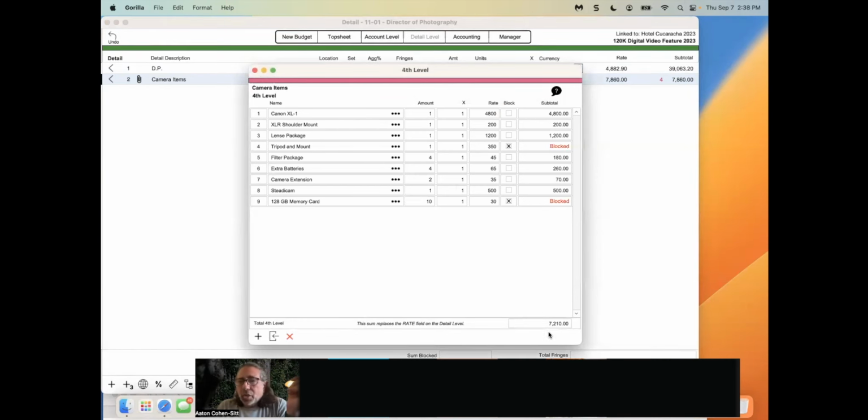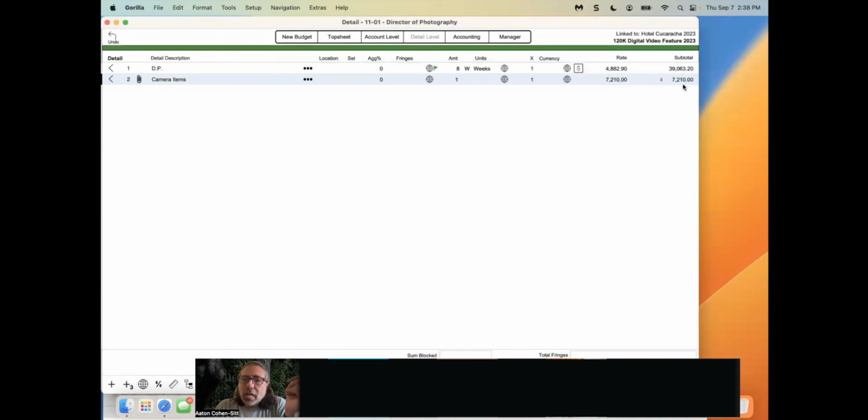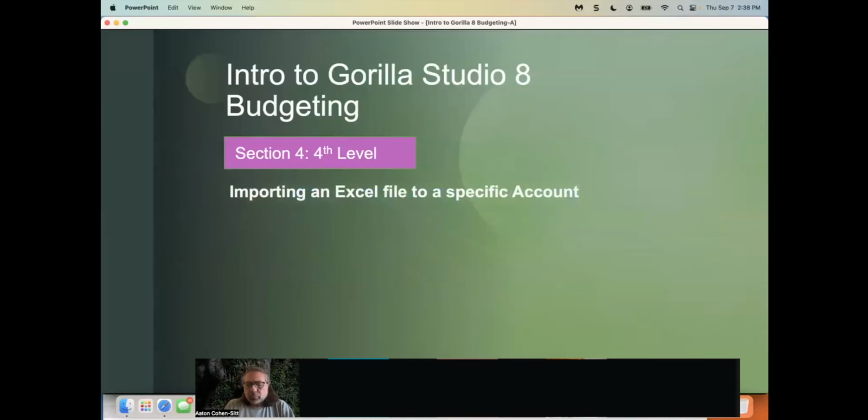And notice that the budget will change down here. So what you're going to see is the budget line, the detail here, will reflect what is in the 4th level, okay? So that's pretty cool. This is going to show you a little pink 4 here, which tells you that that number has been derived from the 4th level, all right? And a paperclip, which is an attachment. It's like an attached budget. So that's the 4th level.